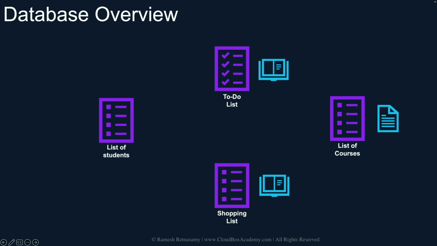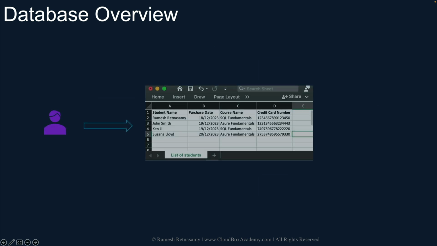Assuming I have hundreds of students enrolled in my course, I may choose to keep the list of students in a spreadsheet. This gives me the ability to search and analyze the data quickly. For example, I'll be able to quickly find all the courses a particular student has enrolled in. Also, I can calculate the total number of students in a week, month, etc. I could simply update the spreadsheet manually every day.